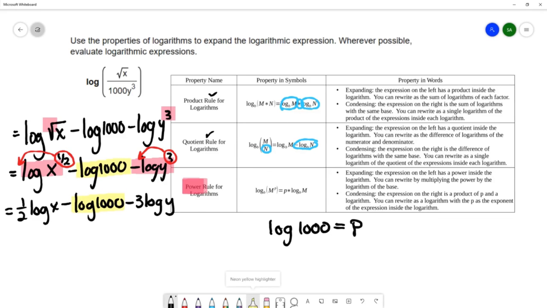The way you do that is you first want to identify the base. So you start with the base. The base of the log is usually written right here. We don't have one written down. The base of the log is usually written in a smaller font, and lower, we call that a subscript. With this one, we don't have a base written, and when we don't have a base written, we assume it to be base 10. So this is the same as log base 10 of 1,000 equals p. We call base 10 the common log because we have 10 fingers and our number system is base 10.